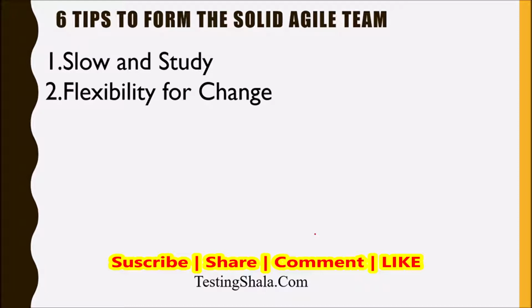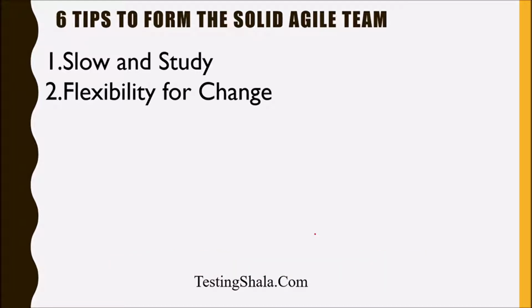The second tip to form a solid agile team is that you should be flexible for any change happening in agile teams. If you are not flexible for the changes, then definitely you won't be successful in forming a good agile team, because things change in a given sprint. Lots of things happen, because in order to deliver in a more effective manner, things might change on a sprint-on-sprint basis. You should be flexible enough to adapt to those changes in building the team. If you are not flexible enough to take the change, then you cannot build a solid team. That is where you should have the flexibility to take care of any changes. This is the second tip.